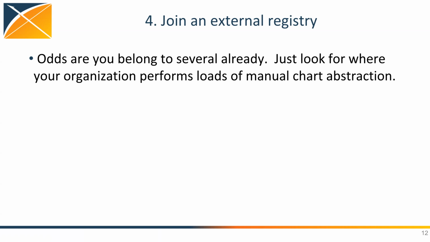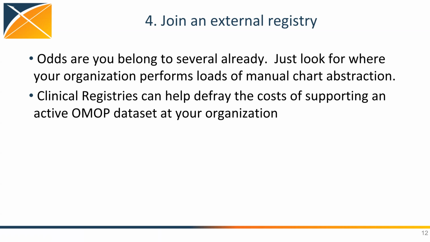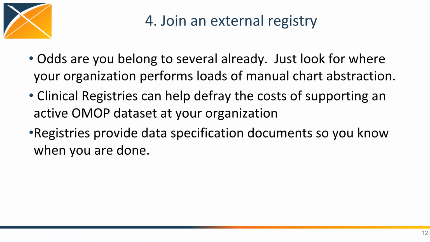And so today, there are more and more registries that have moved over to OMOP, and it really can defray the cost of supporting an OMOP data set for your organization. The other thing I really like about it is a registry comes with a clear data specification. Well, one of the registries is from the American Society of Hematology, looking at sickle cell patients, and they come with a data specification document of what data they're expecting to see, what concepts they're hoping to see, and so it's a great way of saying this is the data we'd like to have in this format. And so it's a great way to start your Odyssey journey, knowing when you can be qualified for that registry.